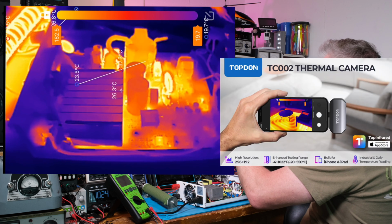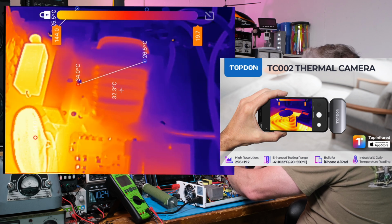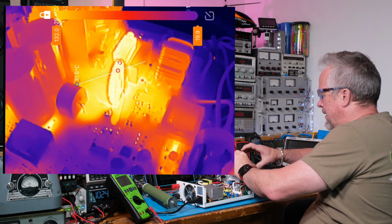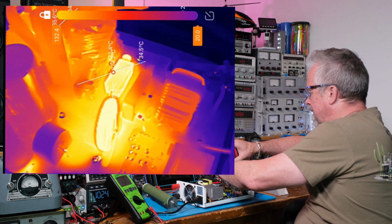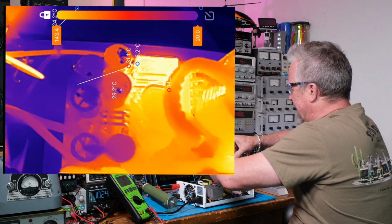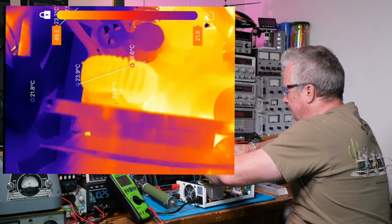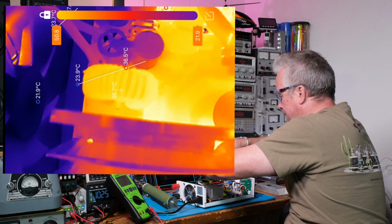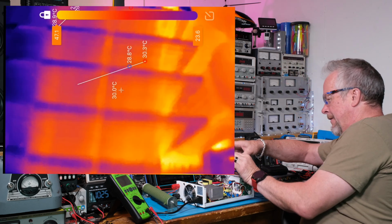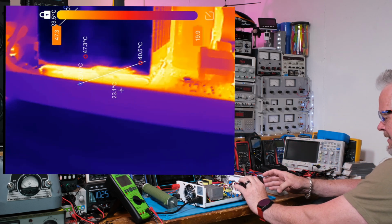Okay guys, so we're running at 300 watts output. There's the inductor, doesn't look too hot. The thermistor looks like it's getting pretty warm. And the resistor, transformer looks pretty cool. Resistors over here look hot. And how about the inductor? Inductor's like what, 38, under 40C? So the inductors don't look too hot. Fan has not kicked on yet. But you can see underneath this thing, it's about 40 something C.